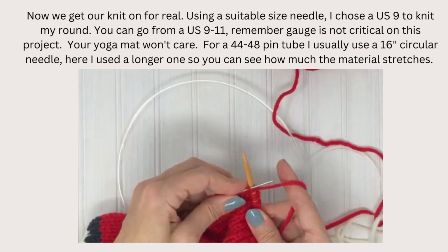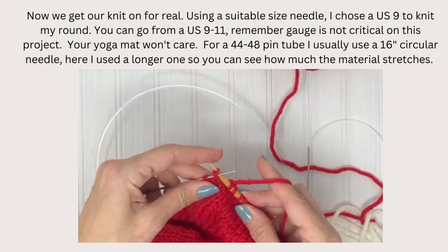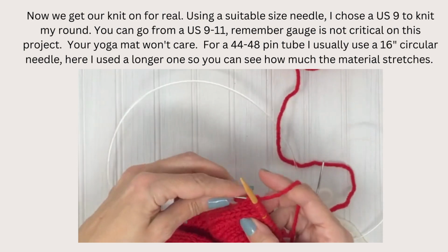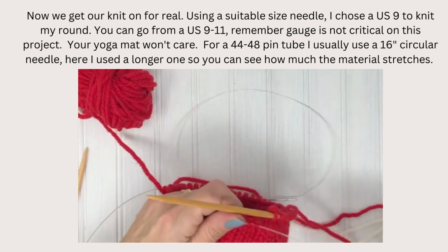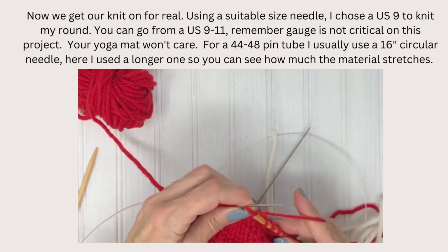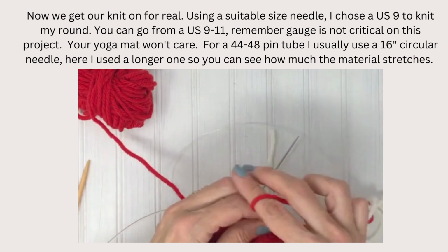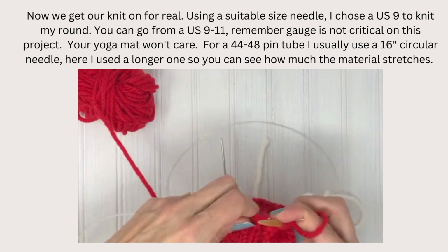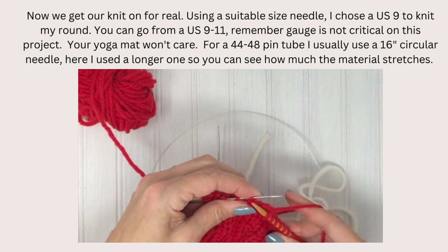Now the needle that we are working from, being the smaller one, is not relevant to our finished product because the stitches that we're making now, we are making with the proper size needle for the rest of our project, which is the 9. Remember, your stitches are determined by the tension with which you hold the yarn and the needle with which you work. In other words, since I'm really only working with the yarn going from my left to my right, the size that matters is the size that is in my right hand. The left is simply just holding the stitches. So we'll let it continue to do that.